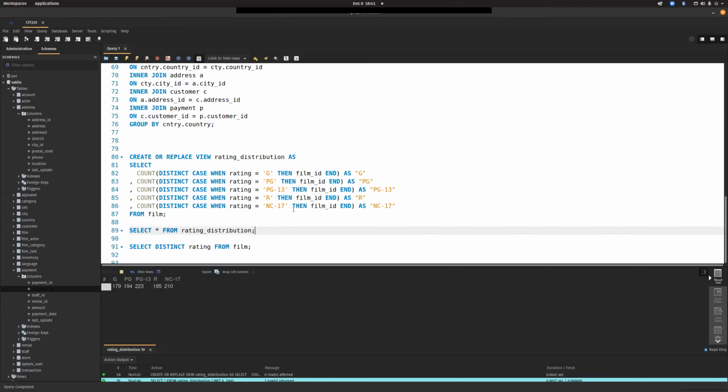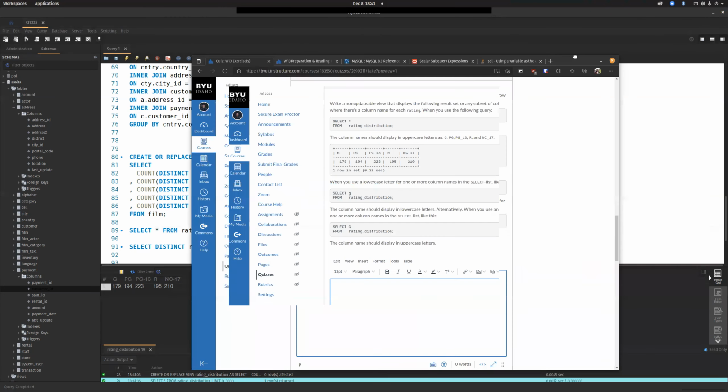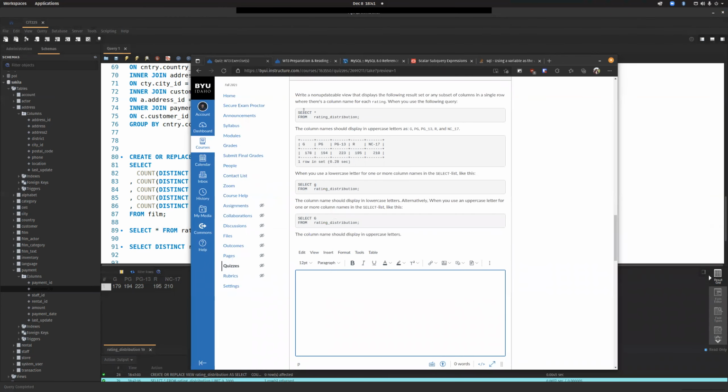Unless each one's a row. Let me think here for a minute. Okay, I might have it here. Well, but that still doesn't make sense, because where I'm really confused, there's a couple ways to hack this, but when they select everything from the view, it only returns the one row.